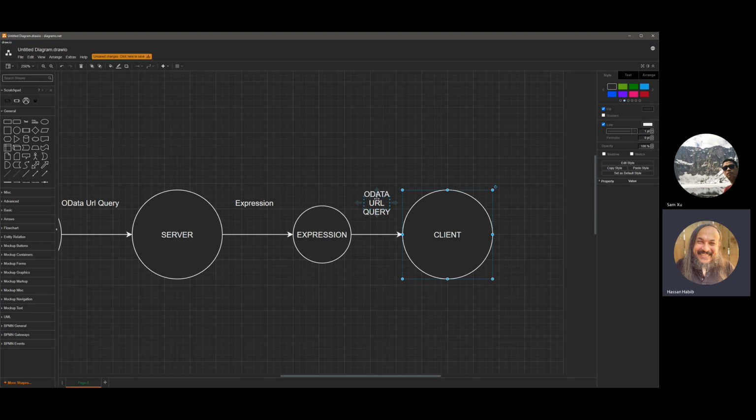And this is a big step up. This is what OData is all about. It's about taking OData to the next level. So it's not just the best way to REST. We want it to be the best way to gRPC, the best way to WCF, and the best way to do whatever protocols and communications you want to do out there.